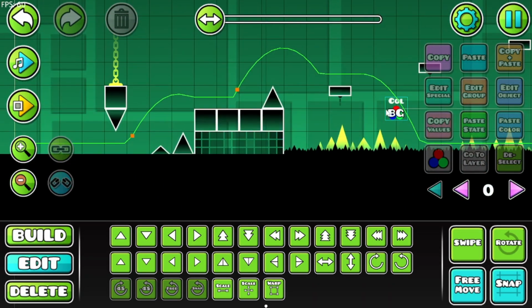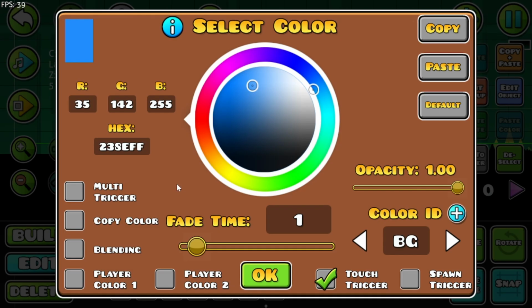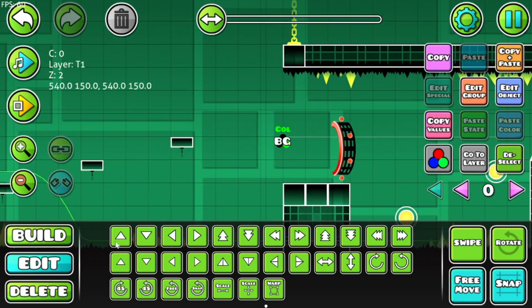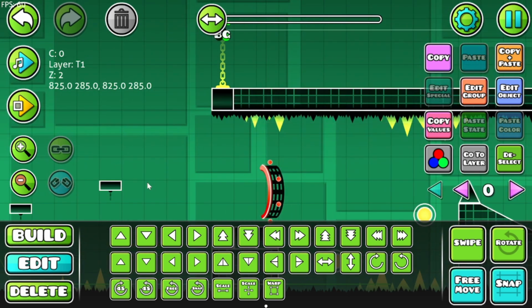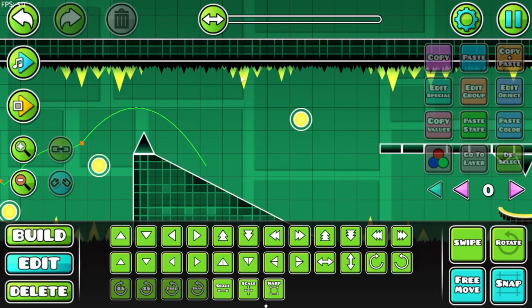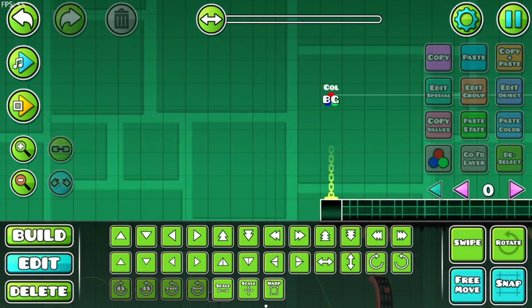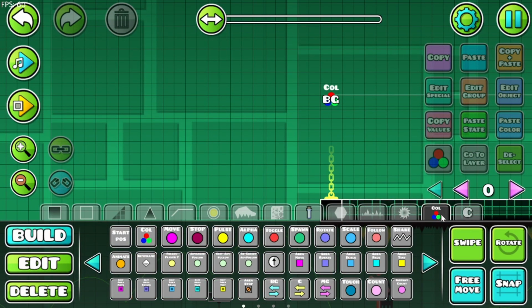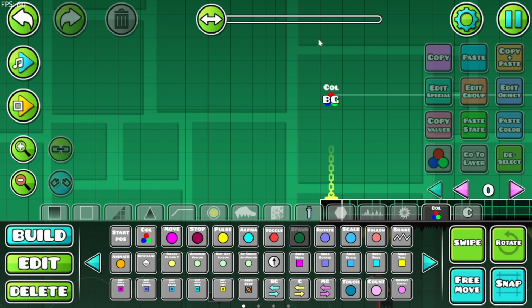Now for spawn trigger. Spawn trigger is the last thing I'm going to show, and then that's basically done. With spawn trigger, you can see that it doesn't have a hitbox anymore, but it also doesn't have that blue line thing. And if we put it up here, you can see that it doesn't go off. So you might be thinking, well, how do I make it go off? You make it go off with a spawn trigger.